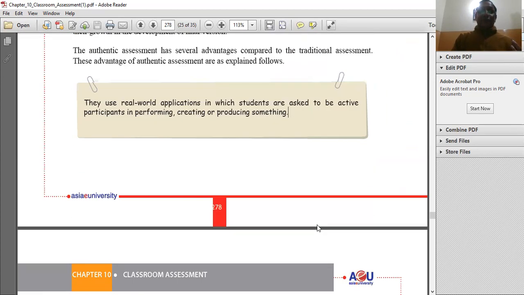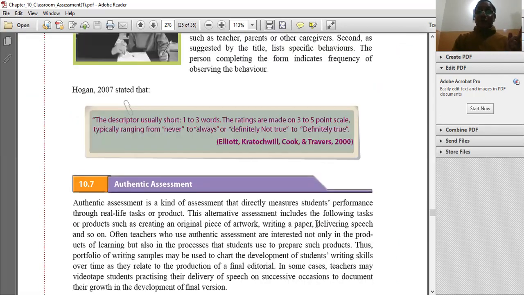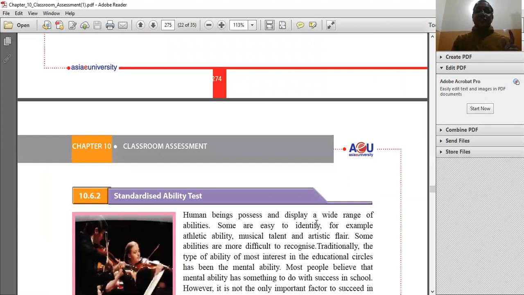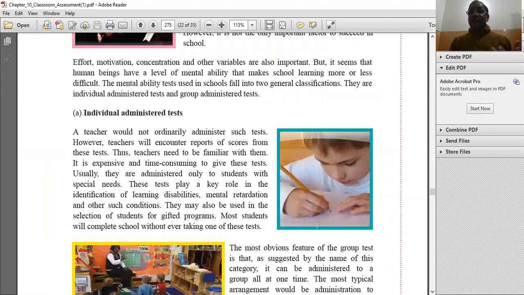If you remember performance tests, there is one more thing, which is authentic assessment. I need to come to that also, just saw it. Now, performance assessment is you have been taking this assessment and you have been graded against it also. If you remember your class 9, 10, 11, 12, you have practicals. Practicals are performance, right? So performance is where you are asked to set up a certain equipment and perform something.